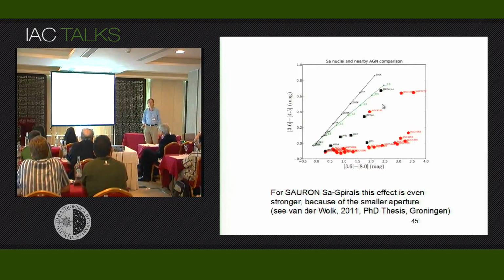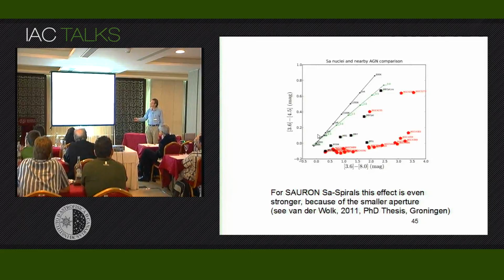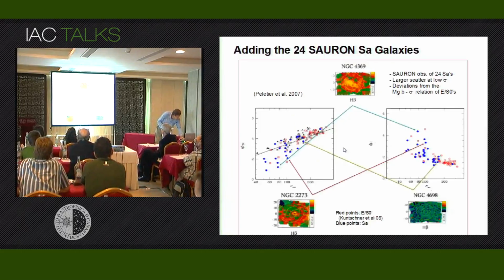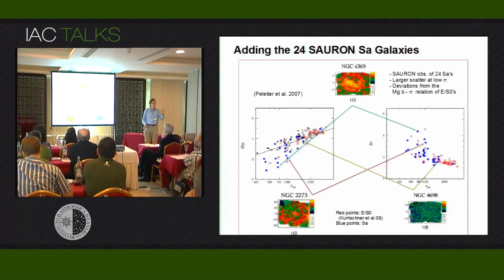Indeed, here all of the values are between minus 0.1 and 0. So what I got for the ellipticals as well before. But 3 of them have very, very red 3.6 minus 4.5 colors. And those are objects that, if you look at their radial profile, their classification and so on, are undisputably AGNs. So the AGNs here affect this 3.6 minus 4.5 color even more than M87. So this is a very good AGN indicator in principle. So even out here, the resolving power is probably enough to detect small AGNs in there. Okay, this is ellipticals.